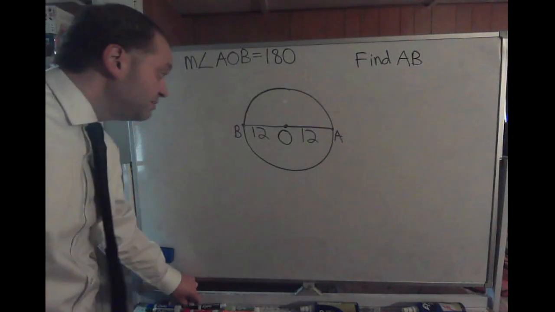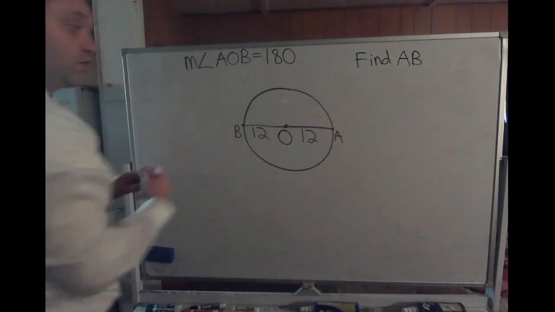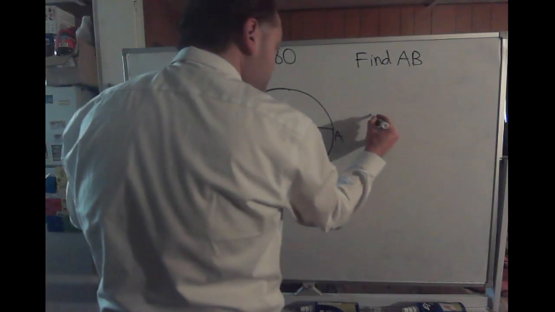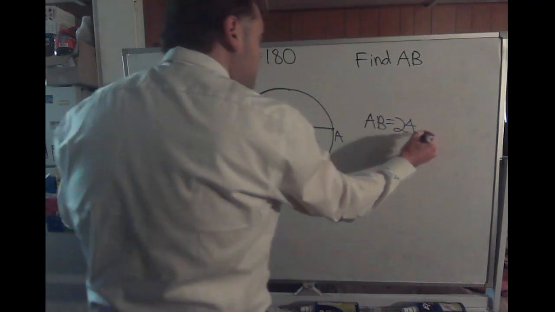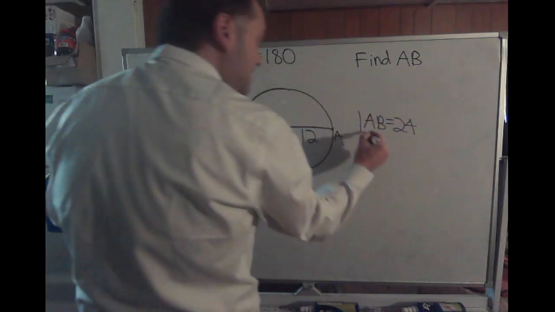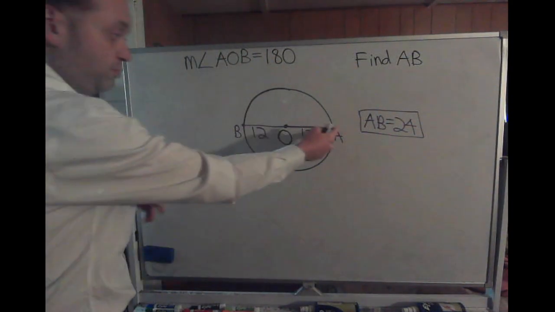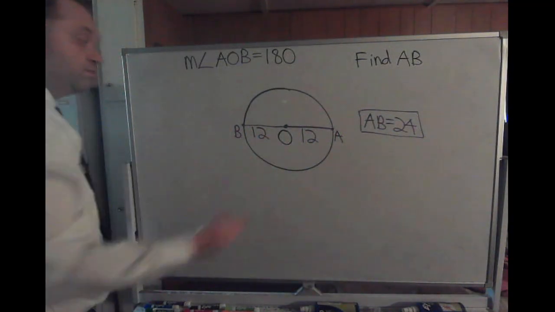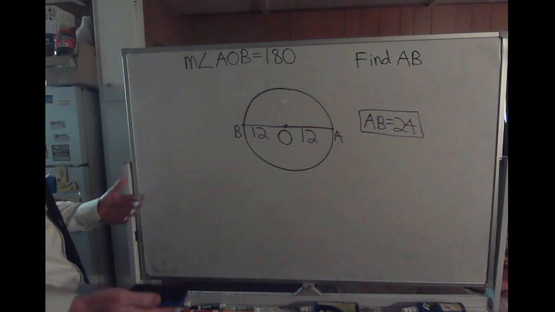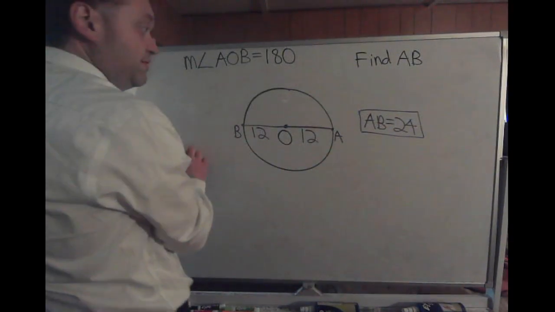Well, I think it's going to be fairly straightforward that since they're connected straight across, it's just going to be 12 plus 12, which would make the length of AB equal to 24. Because in fact, at this time, AB is your diameter then. If it starts from one point on the circle, travels through the center, and goes to another point on the circle, you actually have the diameter, and it's twice the radius, so AB is equal to 24.